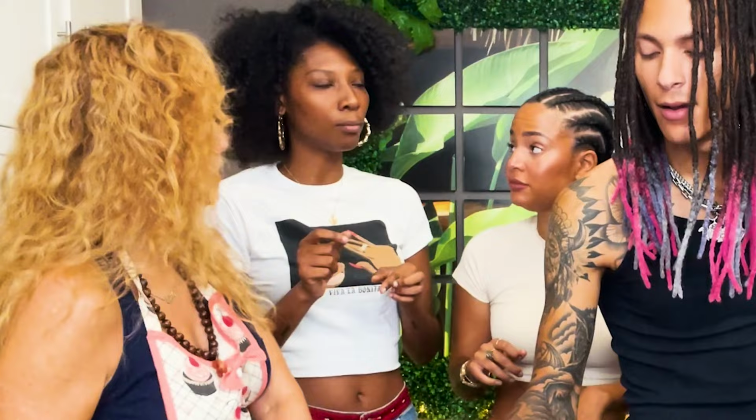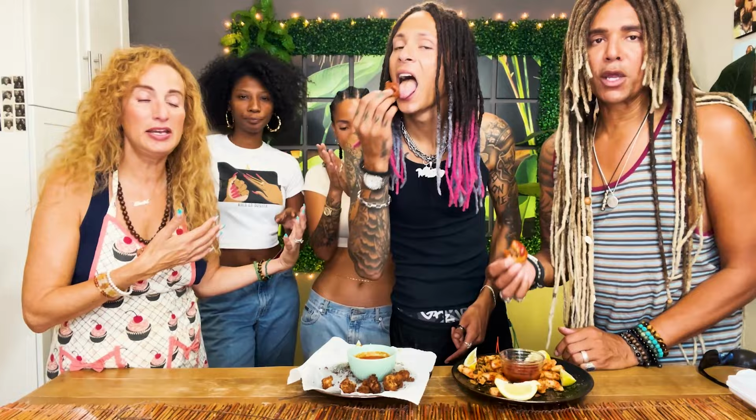So, there you have it. Honest opinion from the non-vegans: one likes the shrimp, one likes the calamari, but both get a thumbs up. Which one do you prefer? The calamari, but I love calamari. I'm obsessed with calamari. I'm a calamari girl.